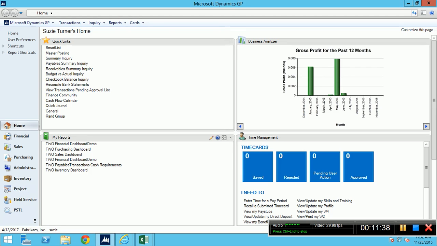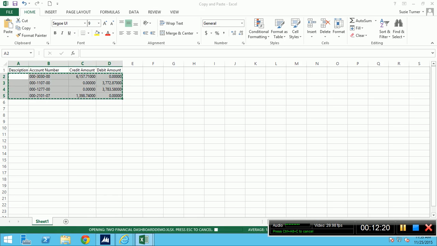Again, you have the Excel dashboards, and this is one of the features in the newer versions that I think a lot of our clients are really going to gravitate towards. So if you're looking for dashboarding, looking for tools to allow you to data mine information out of GP quickly, but you're not a developer, you don't have a developer on staff, you don't have an SSRS report expert, you just need to get the data out and get some graphs and dashboarding started. Now in GP 2015, they actually have some canned dashboards that you can run, and I'm going to run this one really quick.